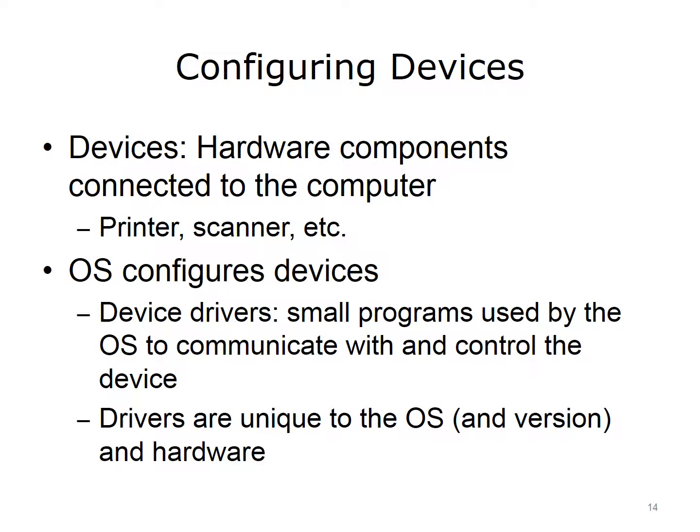Devices are hardware components that are connected to the computer, for example, a printer or a scanner. The OS needs a program to communicate and control each device. That program is called a device driver. Each driver is unique to the OS and the hardware device. After a device driver is successfully installed, the OS can control the device.